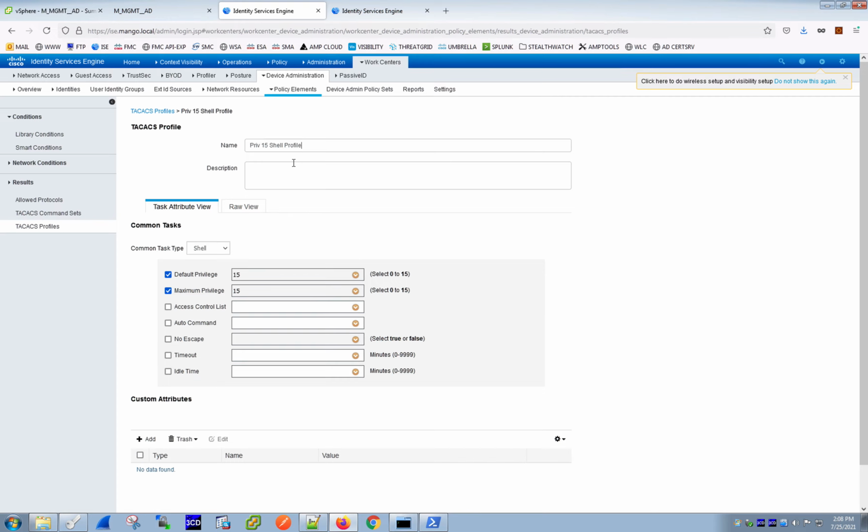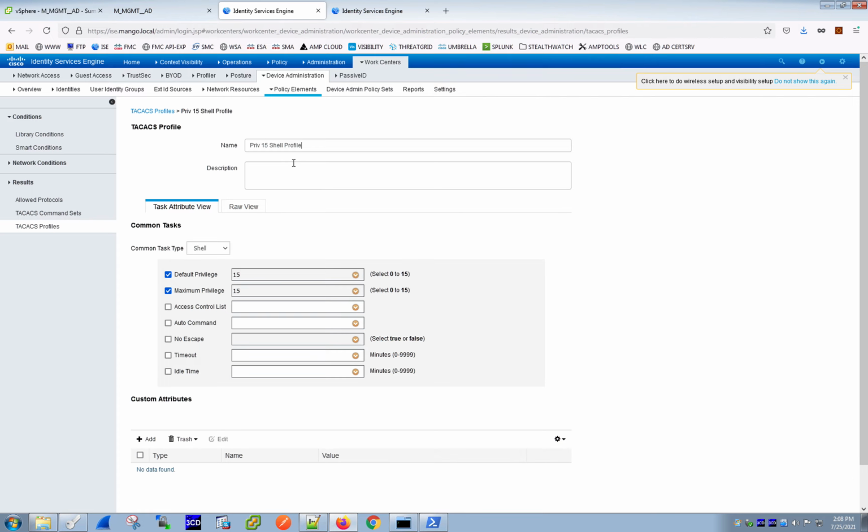So what this does is, technically, if you're trying to do this TACACS authentication for your enterprise, what I would suggest is to create different profiles based on the job role. So if you have someone from help desk who might log into the switch and check certain things, maybe they might want to run a very basic show command, maybe show version.